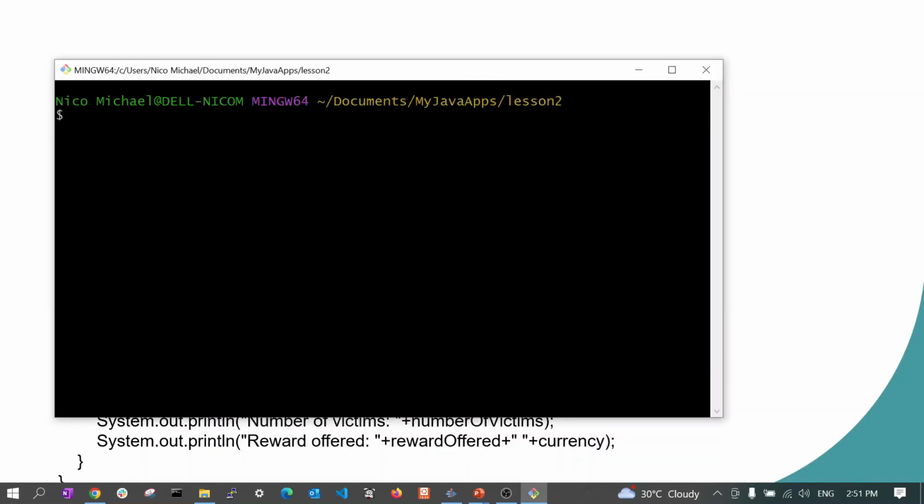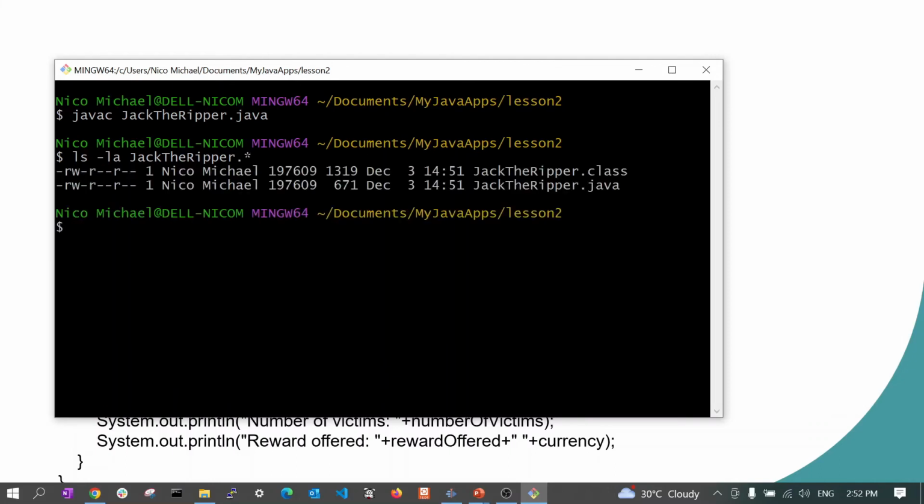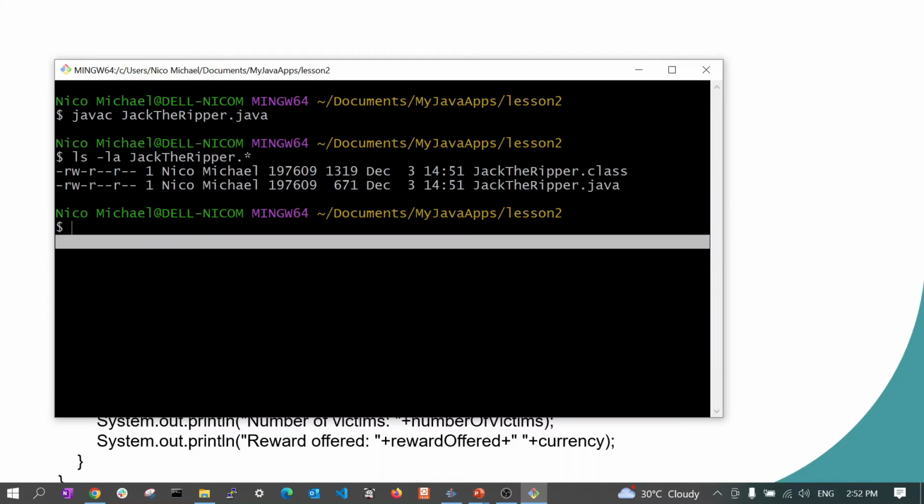And I'm now going to compile it with Javac. And again, we can see there's a file called jacktheripper.class. So let's run this program.